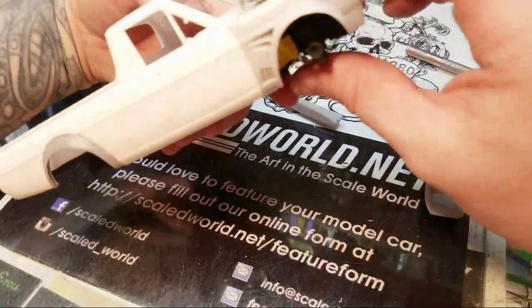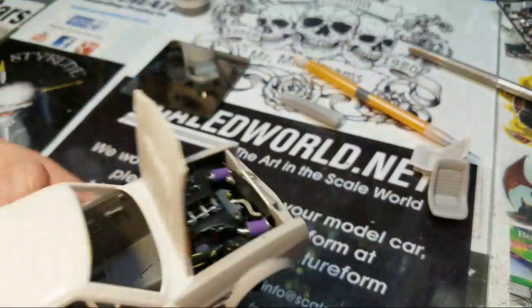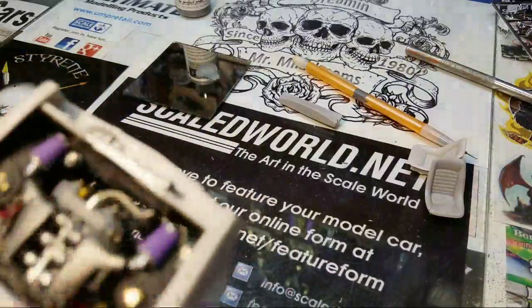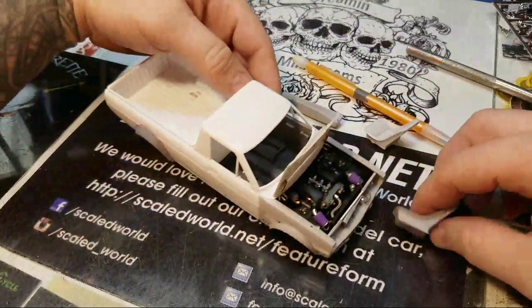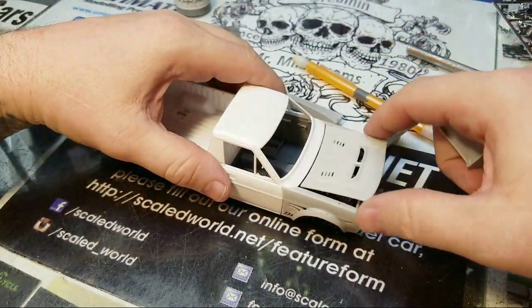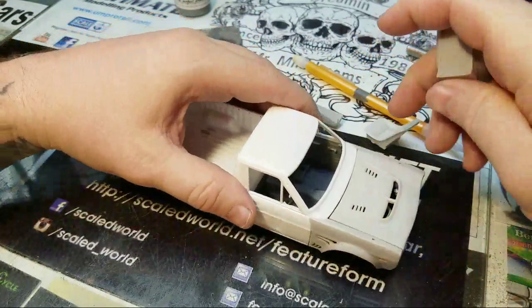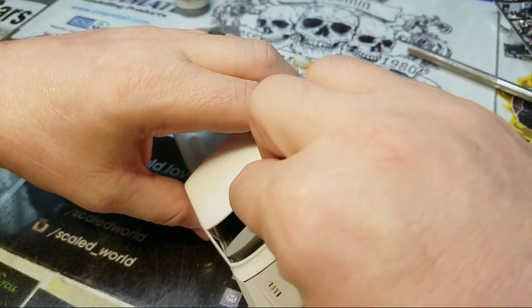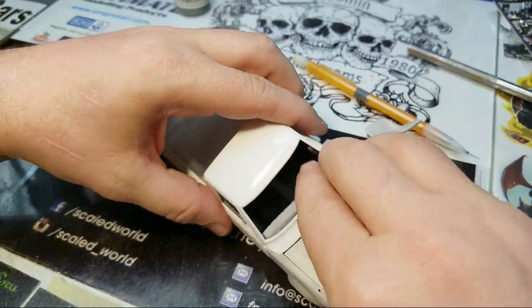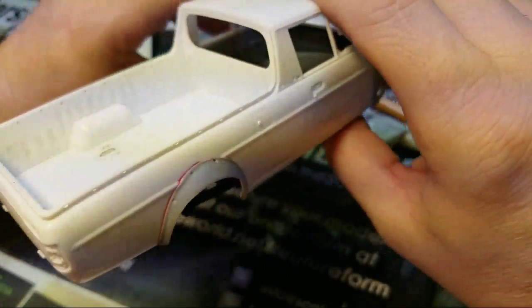Alright, so let's see what that does. I'm just checking some fitment. Get that in there. Then we'll see what the... See if the dash will hold up in there. That dash is going to be a little bit of a problem.